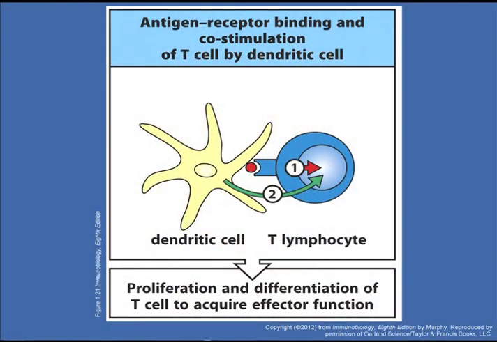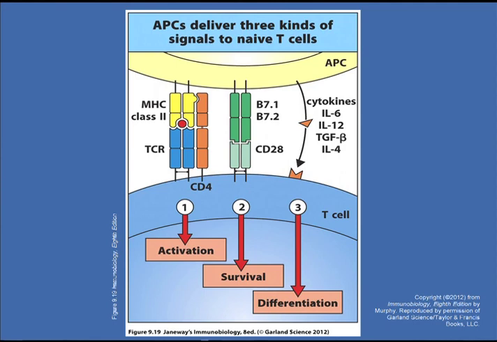So there are two signals that need to come from the dendritic cell, signal 1 and signal 2. Signal 1 is this specific recognition, and signal 2 is the co-stimulatory or positive signal. This is a picture of the molecular biology that's involved in signal 1 and signal 2. Signal 1 is an interaction between the T cell antigen receptor, shown there in blue on the T cell at the bottom of the screen, with antigen and MHC expressed on the antigen presenting cell, shown in yellow at the top of the screen.